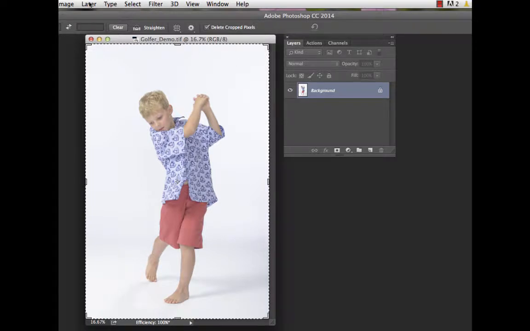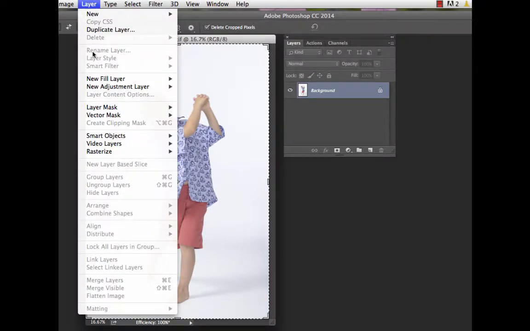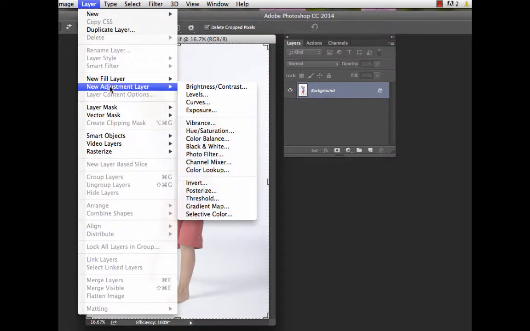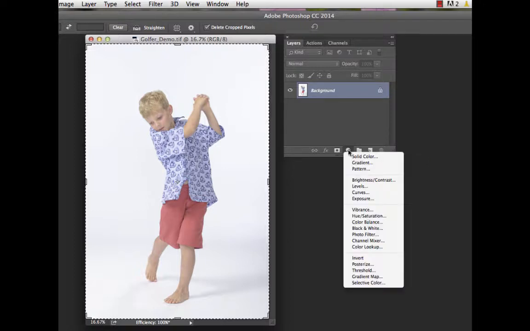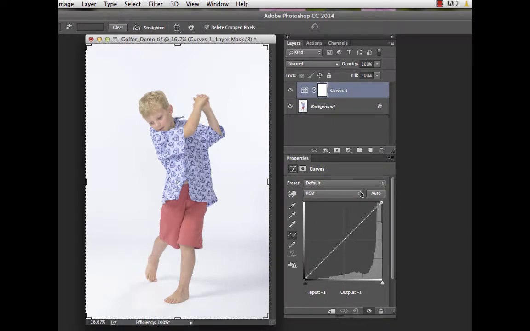We could open it by going to the Layers menu and dragging down to New Adjustment Layer and then over to Curves. But it's actually really easy to find the Create New Layer icon in your Layers palette, and click it once. Drag down to Curves. There you go. We have our new Curves adjustment layer, and we're ready to go.